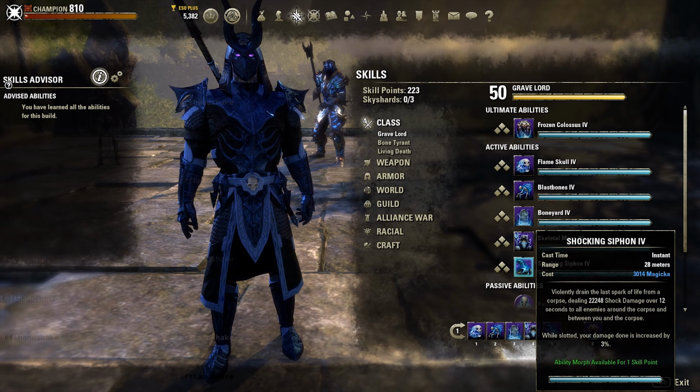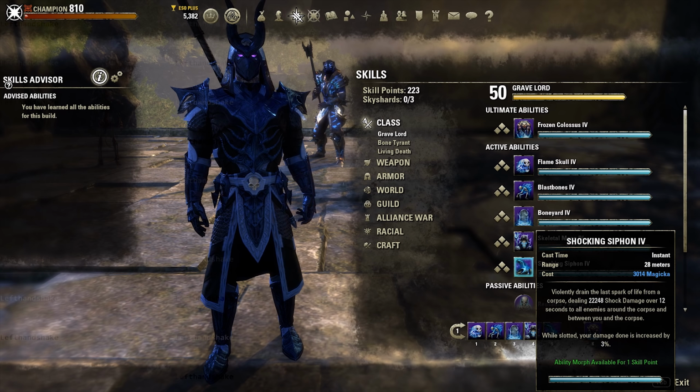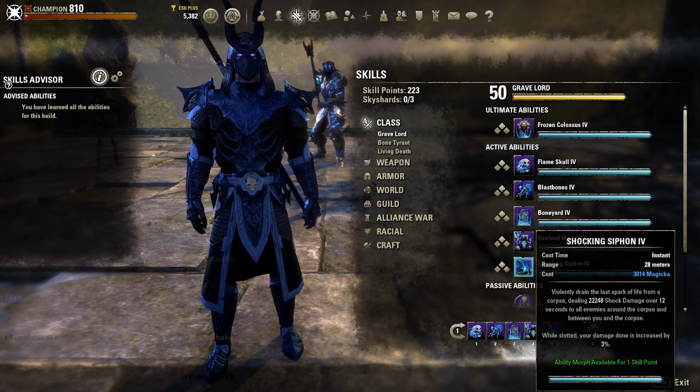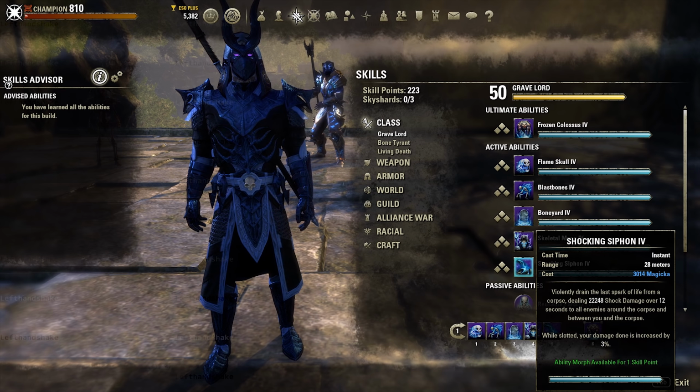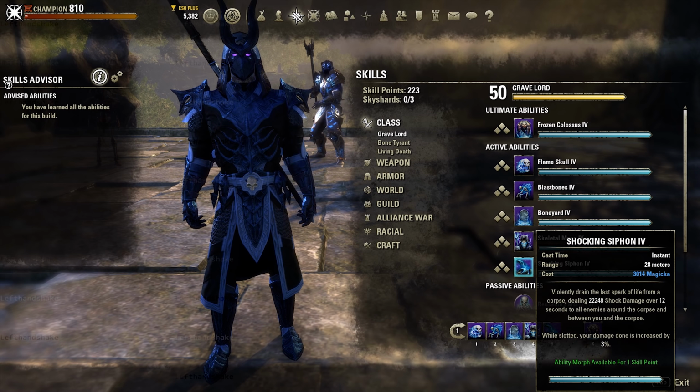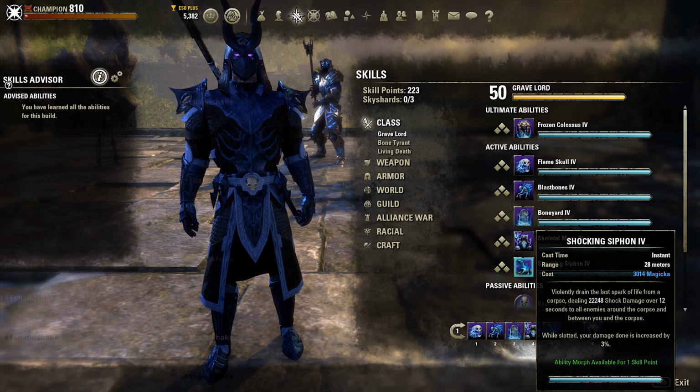Shocking Siphon. Violently drain the last spark of life from a corpse, dealing 22,248 shock damage over 12 seconds to all enemies around the corpse and between you and the corpse. While slotted, your damage done is increased by 3%.